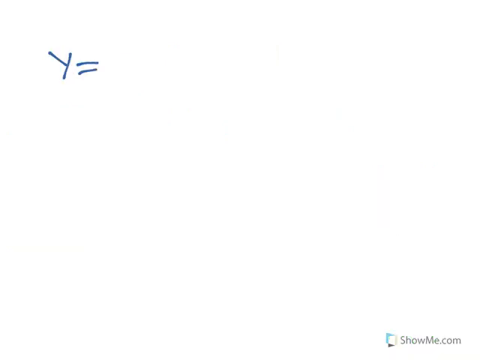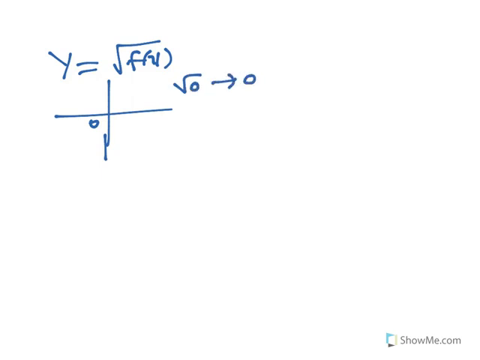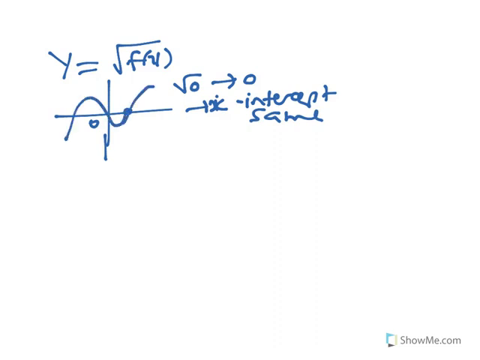All right, the other type of graph is root f of x. Now, root f of x, basically, on the intercepts where y equals 0, square root 0, you get 0. So the x-intercepts will stay the same. So the x-intercepts are exactly the same. So if you sketch this, and it was like that, and that was minus 3, and that was 2, then all of these x-intercepts will be the same.